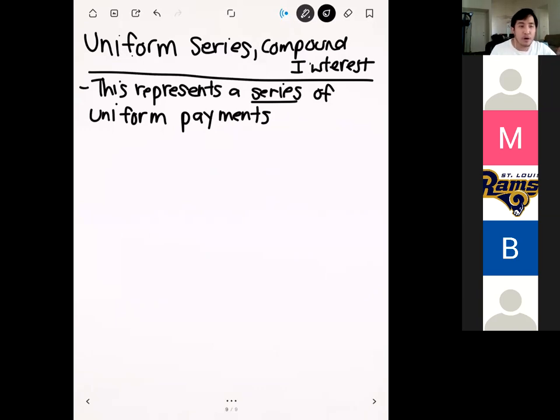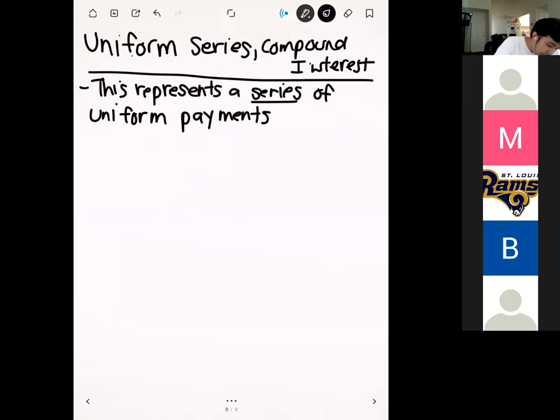This is the traditional way that people pay back a loan. So, say that you want to borrow like $1,000 from the bank. Instead of paying all that back in one lump sum at the end, the way that people typically pay back a loan is that every month you pay back maybe like $110 or something like that.